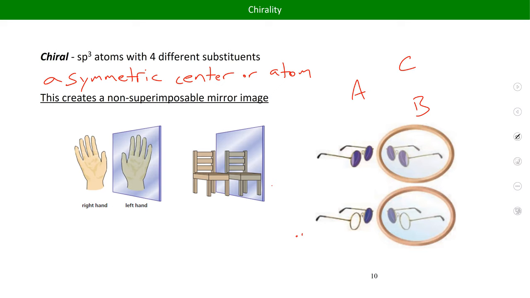And if you could picture, if evolutionary things had happened differently, and we'd wound up with an internal mirror plane in your hand, so that you had two thumbs and two pointer fingers, then your hand would still kind of be chiral if you're talking about it attached to your body, because it's either attached on this side or it's attached on this side. But your hand itself, just the hand, would be achiral if you had an internal mirror plane. Your hand would look more like a pincher.